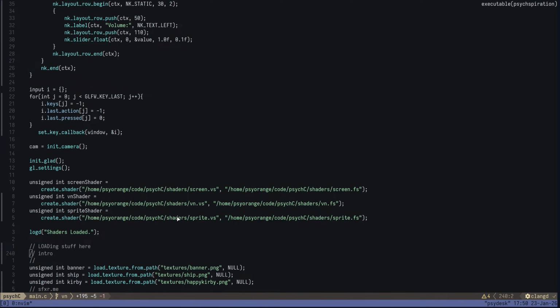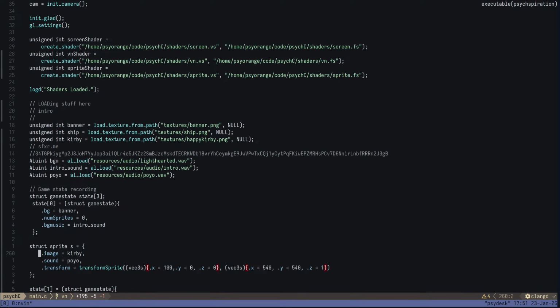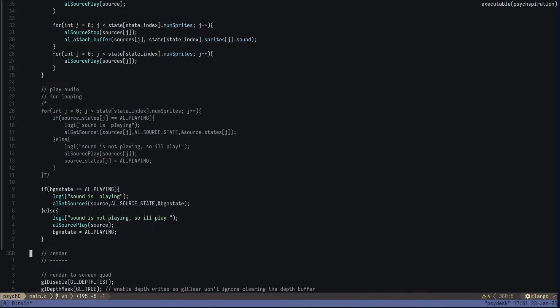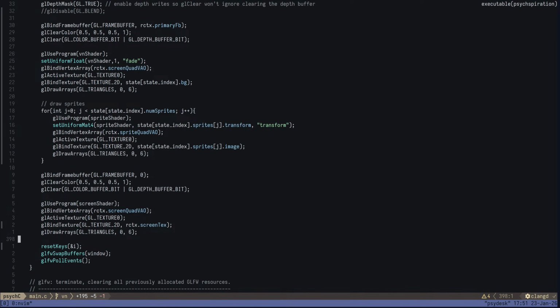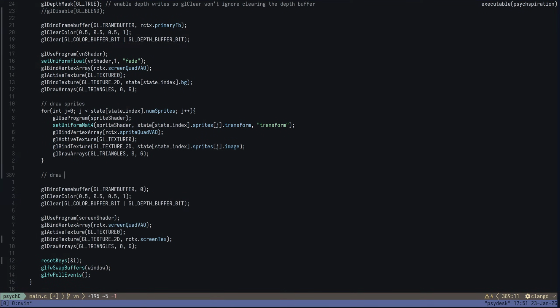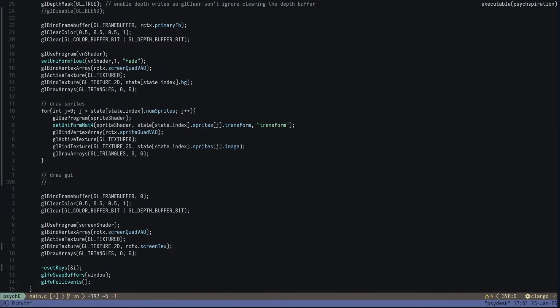Okay, what is viewport draw? God damn it. Yeah, okay, so you do NK new frame, NK GLFW new frame. So you draw the GUI last, obviously. But on top of the screen text or not? I think before the screen text. We can have one like draw sprites. So after sprites are drawn, you can draw the GUI basically on top of that.